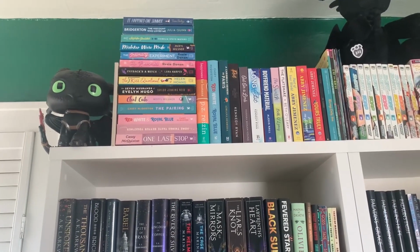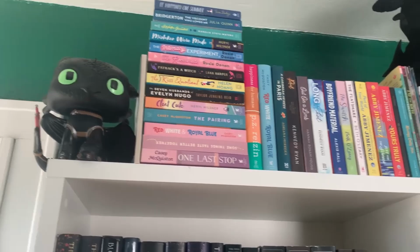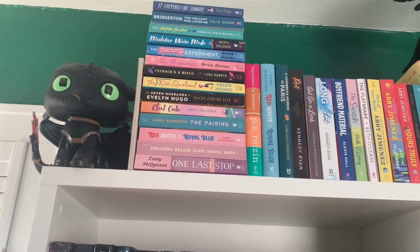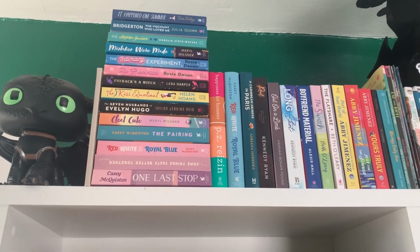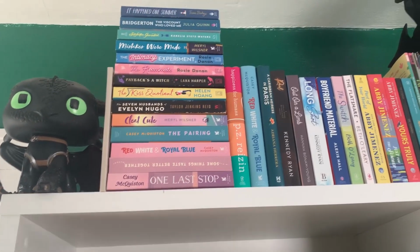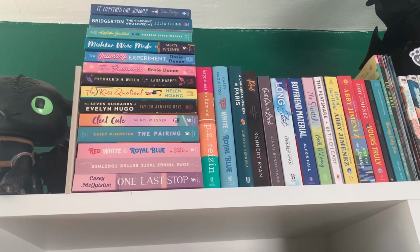The reason I put a fairly large portion of my romance collection up here is because this whole stack right here are all romances by publishers that we are boycotting or have been previously boycotted. And so just to make my stance clear, I'm not putting them in my videos anymore. I'm also not necessarily focusing on romance this year. I love romance. I will continue to read romance, but I'm just being more discerning with what I pick up. So we're not focusing on romance this year. We're focusing on sci-fi and fantasy and horror and other genres. So that's why I'm sticking some romance up here, and also just to make sure that the boycotted publishers are not in my videos anymore.